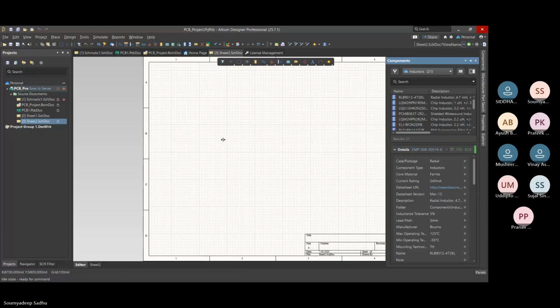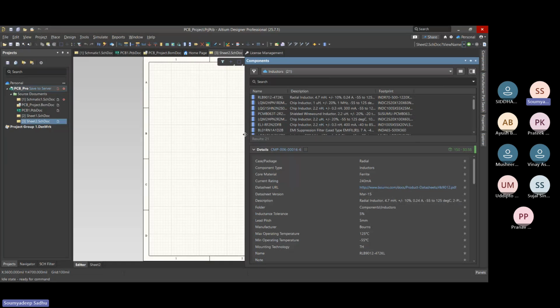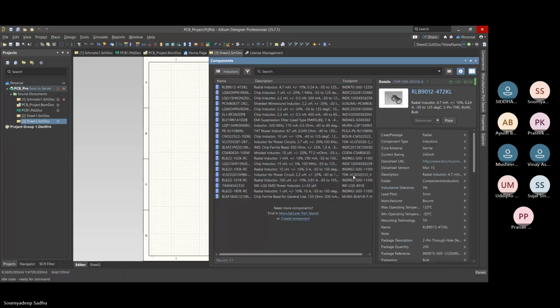Now, inductor, there are multiple types of inductor, right? You will be able to see all those details in here.